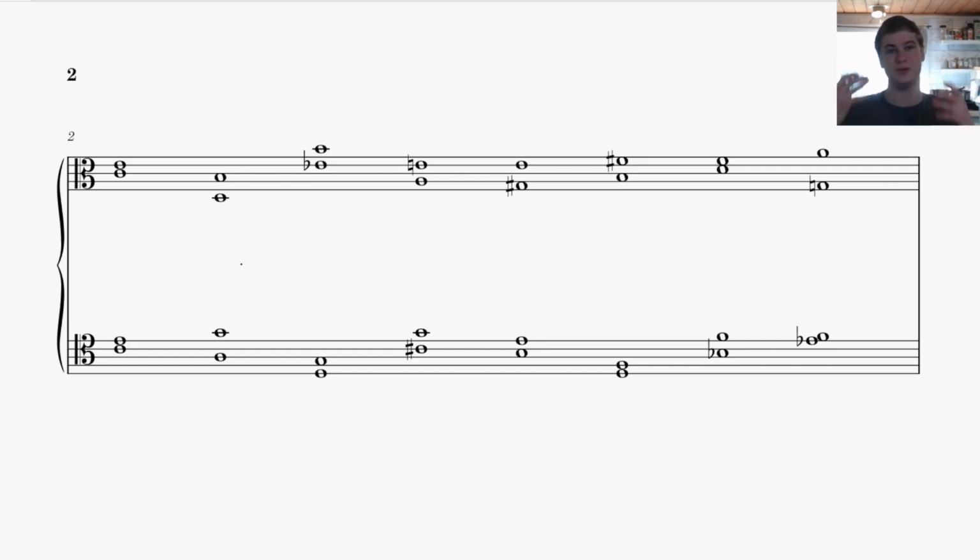When we start getting into transpositions and reading transpositional instruments, or instruments that are in a different key, then things are going to get a little more complicated. And also, when you get to that point, it's going to be really good to know how to read your different clefs and also understanding your inverted intervals. It's going to be a huge help if you want to read transpositional instruments.